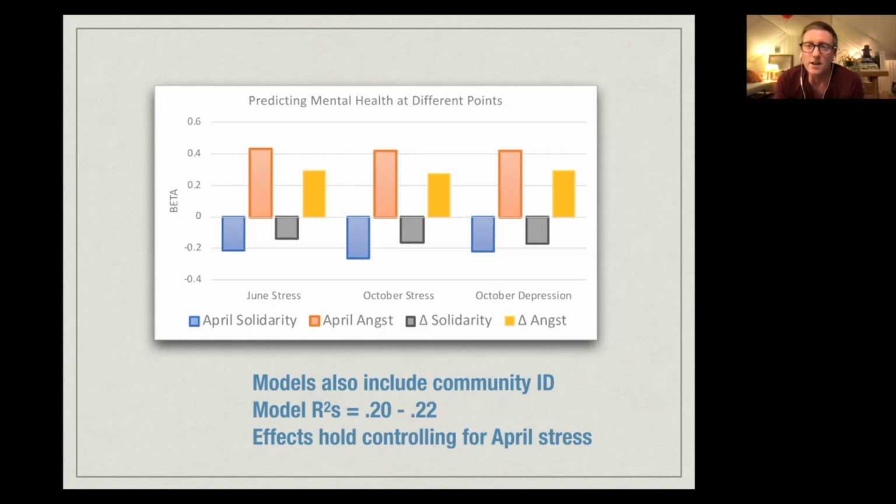It's also something to note, which I haven't highlighted so far, which is important as well: I haven't shown you, but these effects all hold if you control for stress measured at time 1, so stress measured in April. And what that means is it's not just that, say, solidarity, feelings like your community is rallying in support of one another, predict absolute levels of stress, say 6 months later in October, but it's also actually predicting change in stress levels, so that the more solidarity you experienced early on, the more likely it was stress went down, or stress went down more for those people over time than for people who did not feel solidarity early on. And so that logic of change holds for all of these relationships.